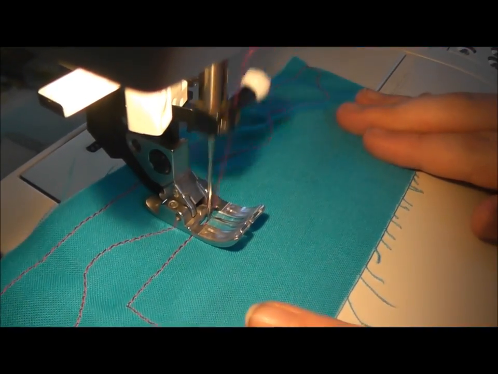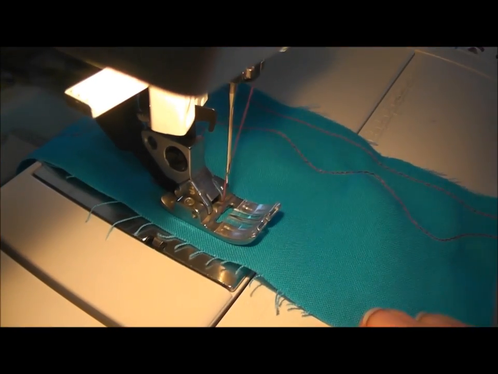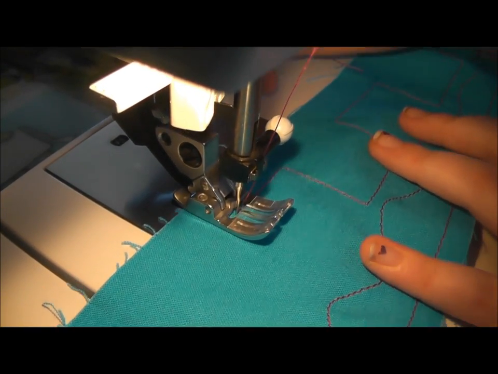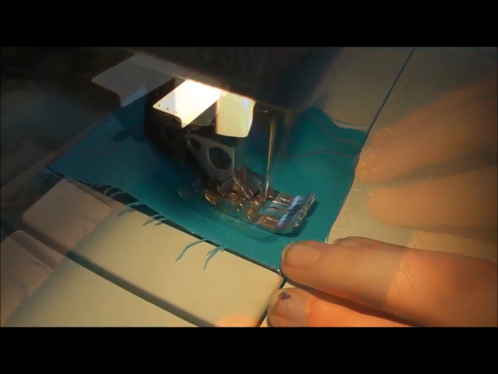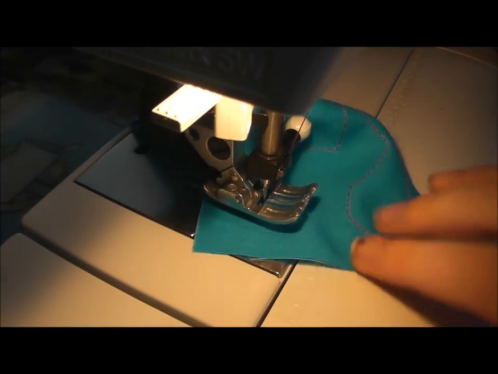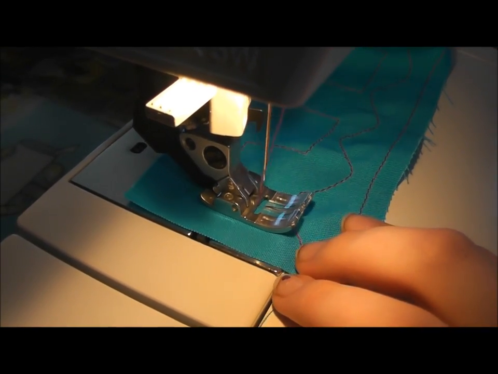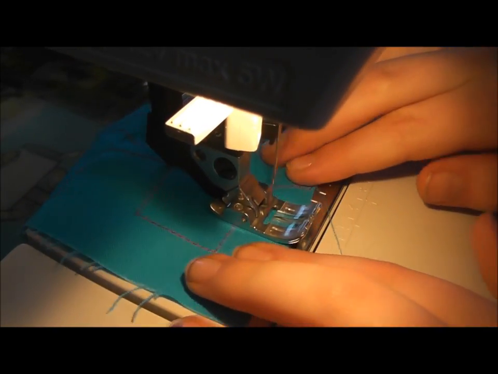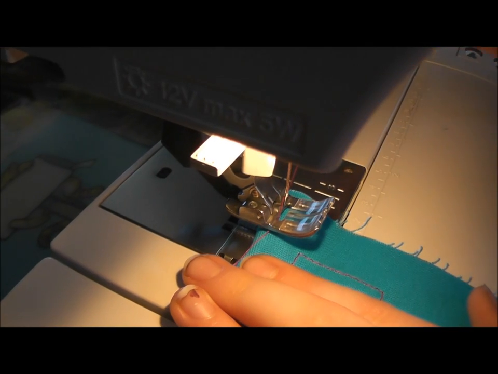You might want to do this for a whole snake, even. Practice your turning, because you'll use that later on if you ever want to stitch around something, like a very sharp turn, that's what you'll do. And I'll probably do one last little box, one last little turn. Professor Foot.